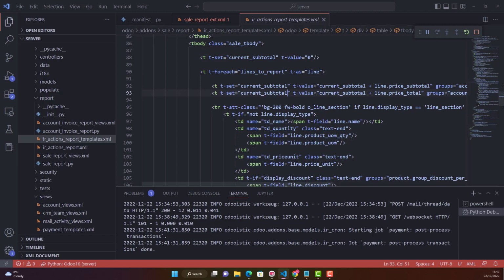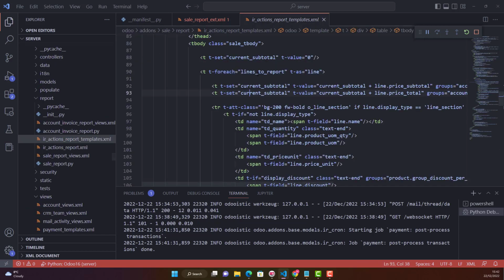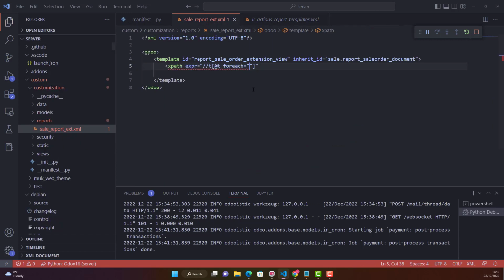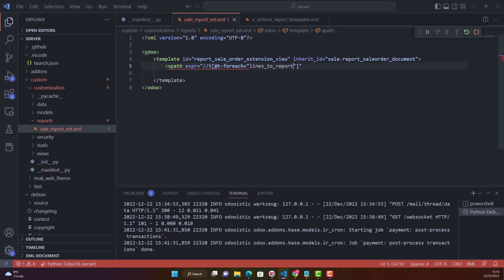So we need to change the attribute in here. So we just copy this, and we say not the full, but only this field. So we are just targeting that T, the T for each, the loop, and we say that this is the field we are targeting, because we are already using double quote, so that's why we are using this quote here.